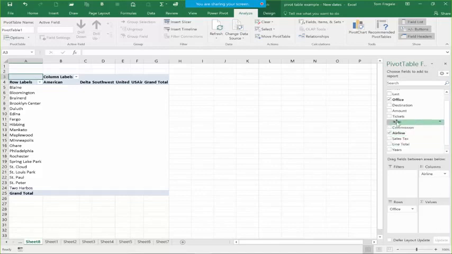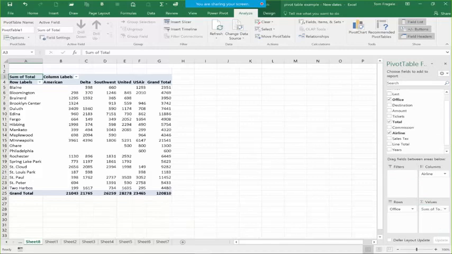I'll pick up the word total and drag it over here into the value section. And now, just like that, after 3 steps, I have a cross-reference for each office for each airline. Right? So notice how each office gives me a cross-reference for each airline. Each office gives me a row total over here. Each column gives me a column total at the bottom. And I even have a grand total.